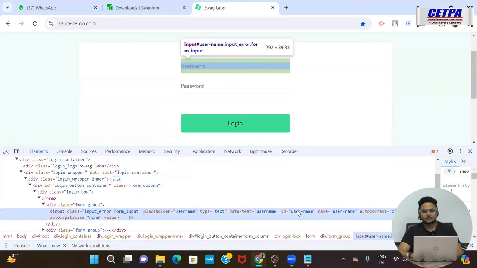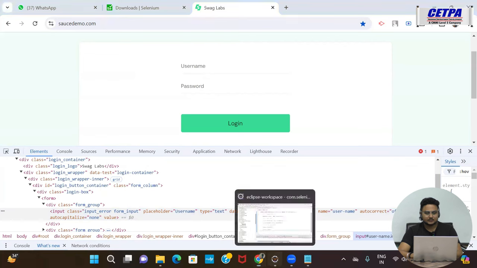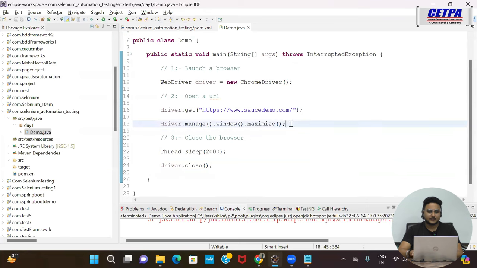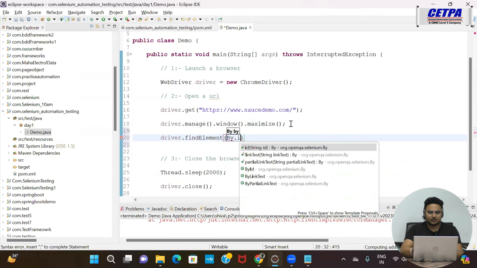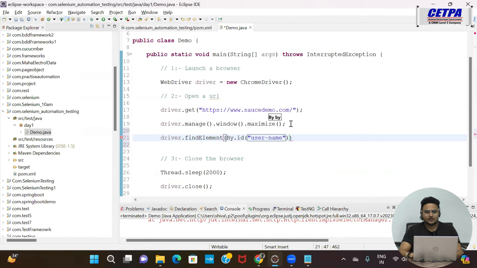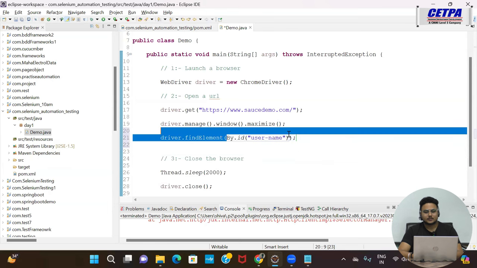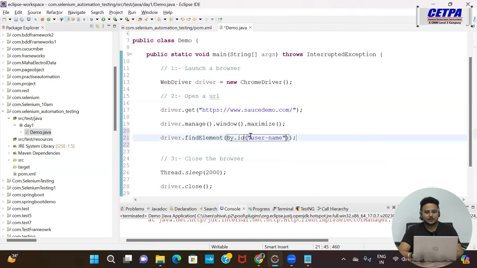For now, as it is our first class, we will talk about the locators later, but for today let me take ID, correct? So let me copy the ID. I will come back to my editor, and here I will say driver, please find an element by ID, right? Find element is a method by which you are commanding the driver that whatever we have passed inside, suppose here we have passed ID, the driver should find an element in the particular web page whose ID is username.